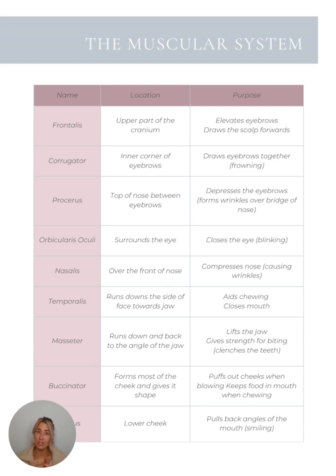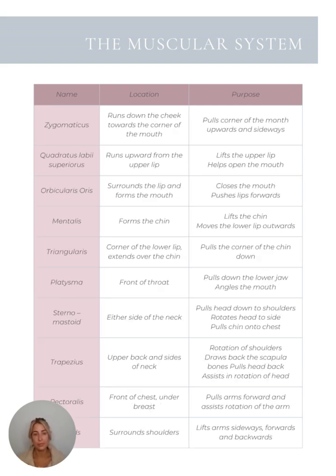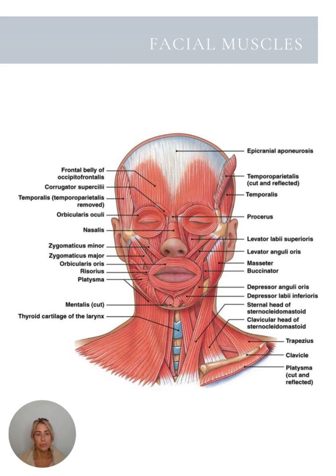So just having a rough idea of the muscles in the face is going to help with your facials. You know, you can massage around the temples. You massage around the orbicularis oculi and it feels lovely. We've got the zygomatic in the cheek and we can really lift that up and really tighten that skin. So there's just a few elements here to the facial muscles.